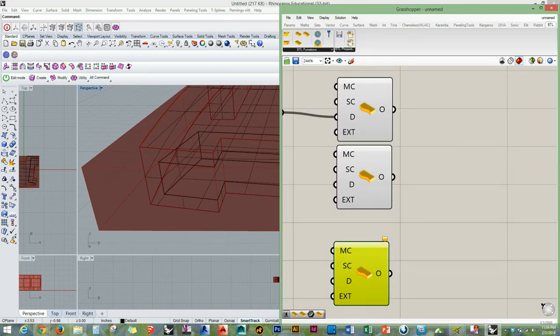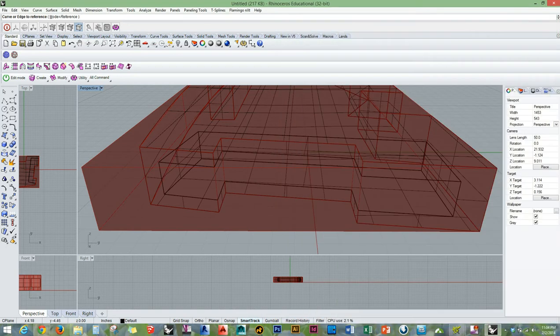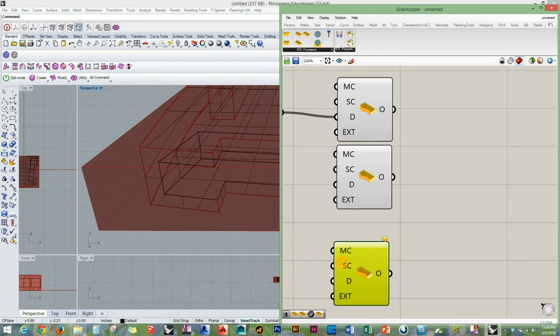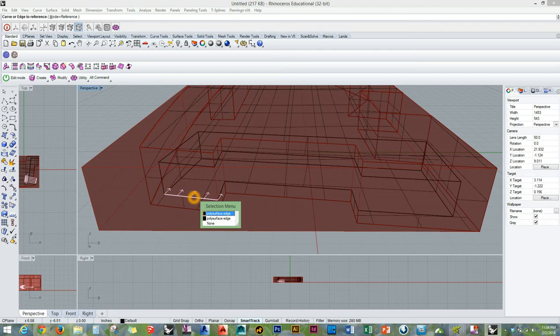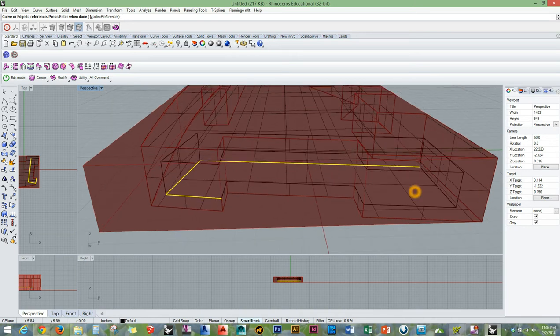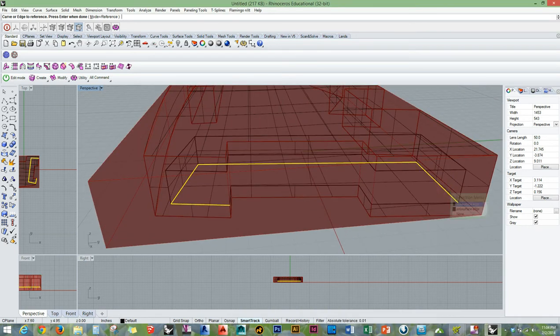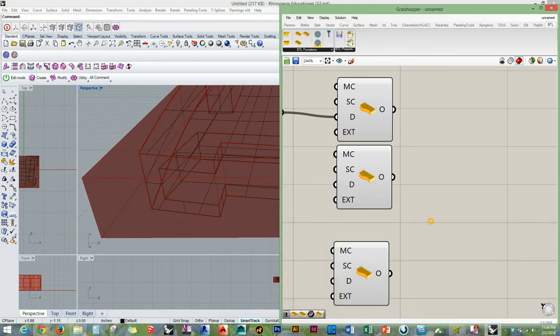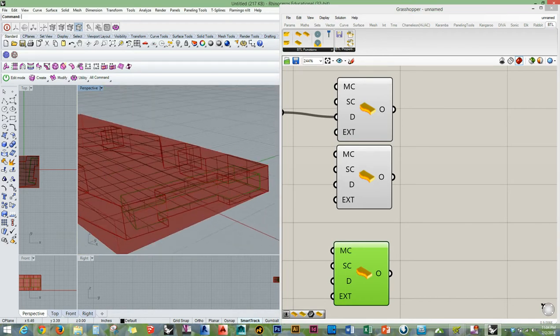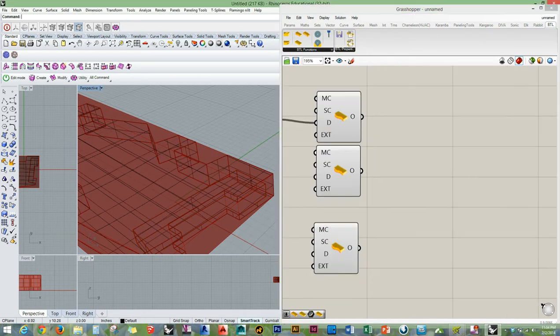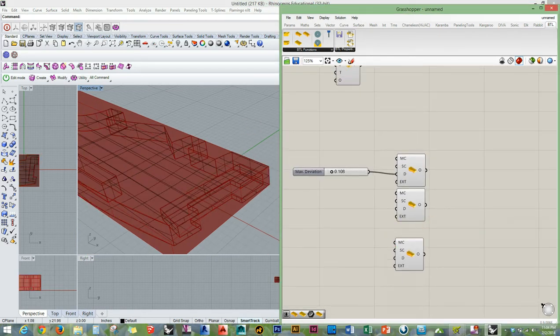So that's one curve, and then set another curve, the bottom one, starting from here. Right here, and then the next curve is one by one. Just select all of them. So now you can see the green lines representing the cutting contour. Now you're ready, you have all your contour lines set up.